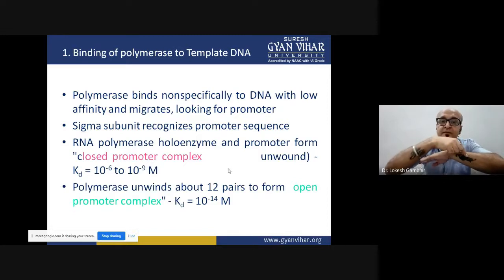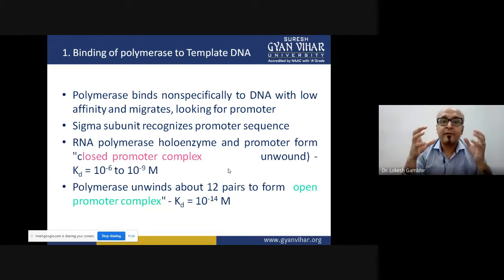If the promoter is present here, it will keep scanning the DNA. It will reach the promoter and then it will halt. Why will it halt? Because the binding to DNA is mediated by the alpha subunit while it is scanning. The sigma subunit is also present, and the sigma subunit now recognizes that this is the promoter. Please stop. We have to prepare for transcription.